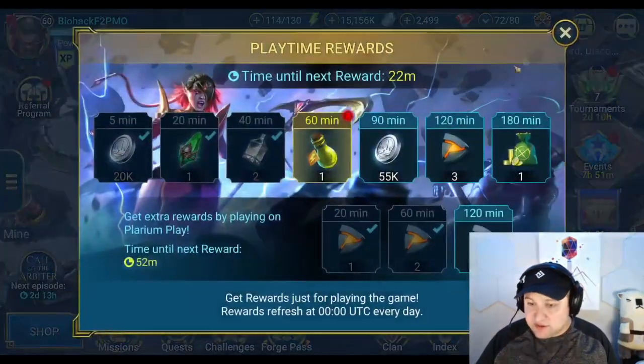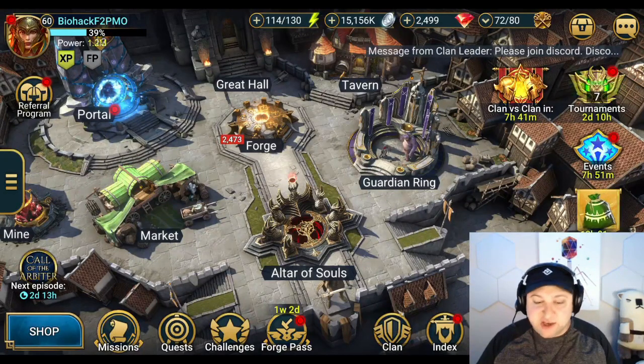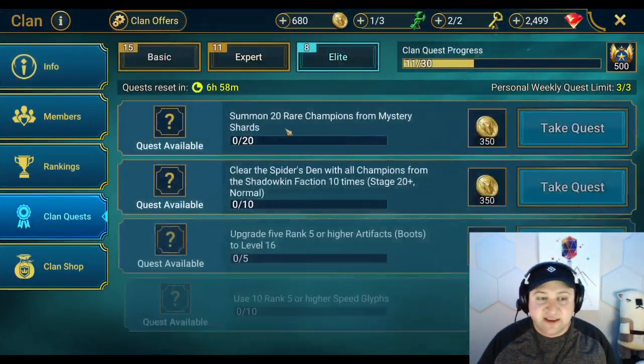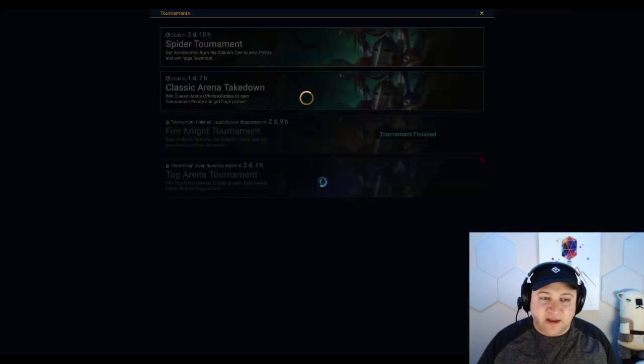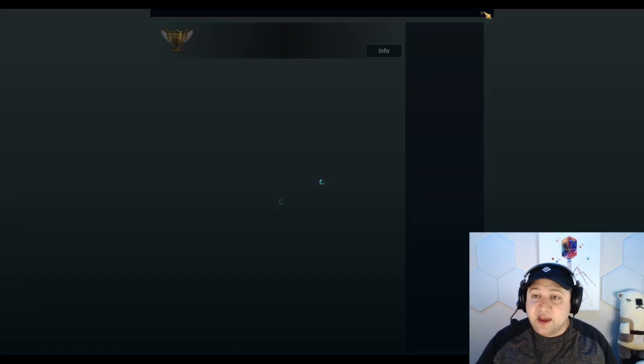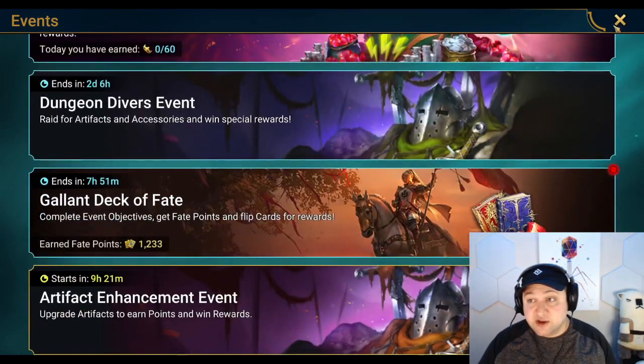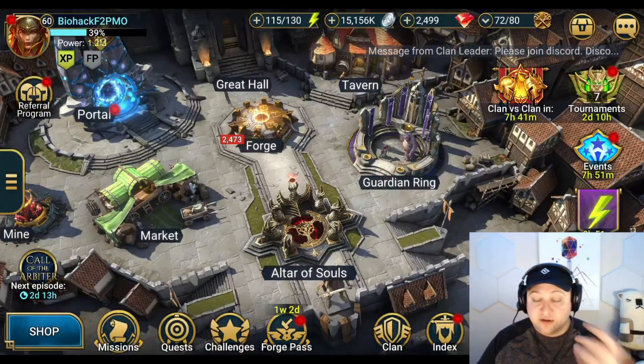But yeah, I think that's pretty much it. We have the clan quests resetting tonight in 7 hours. I would love to be able to win this classic arena. Oh, I'm actually in second place. So we'll have to see if maybe there is a possibility of winning this tournament or just placing in the top 3. And if we can do that, then we can get the clan quests done for that.